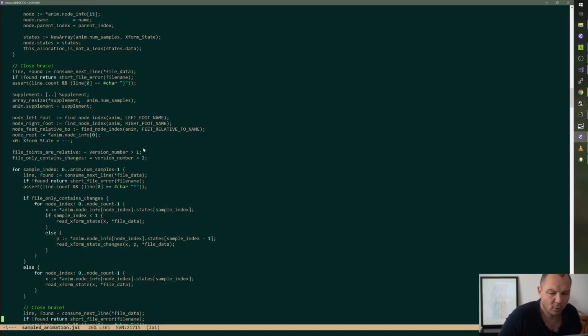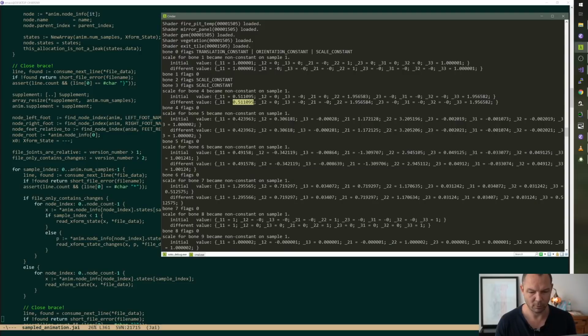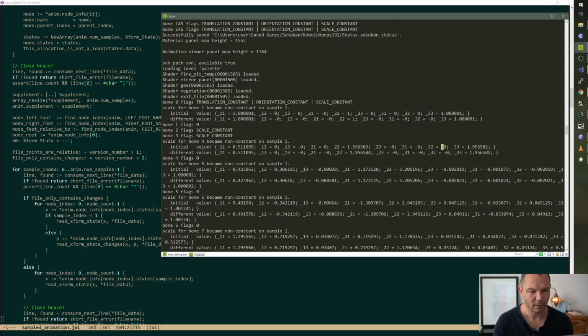I just fundamentally don't understand, for example, where are these numbers coming from for bone 4? Am I completely insane? Like, never mind that they're even different. Where did these come from? It looks like when we look in the file, let me make sure.